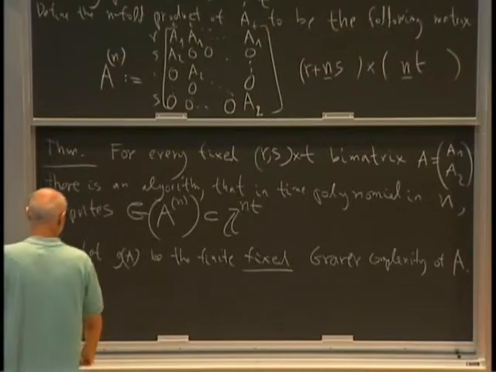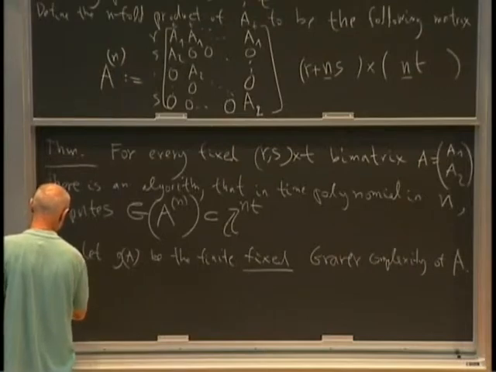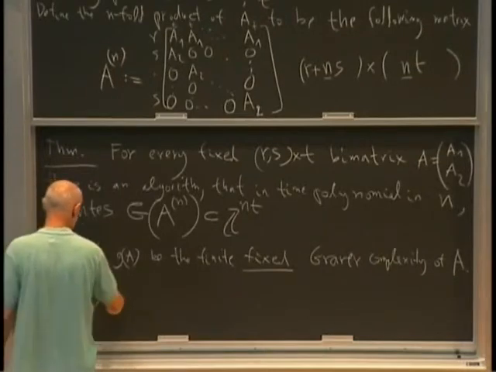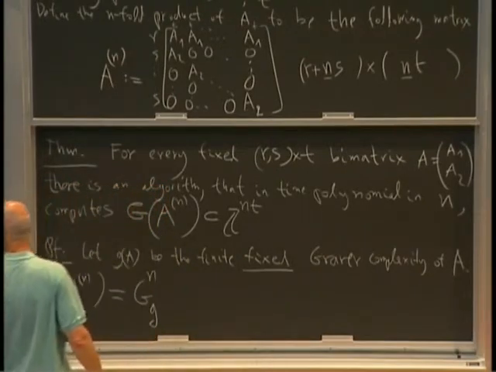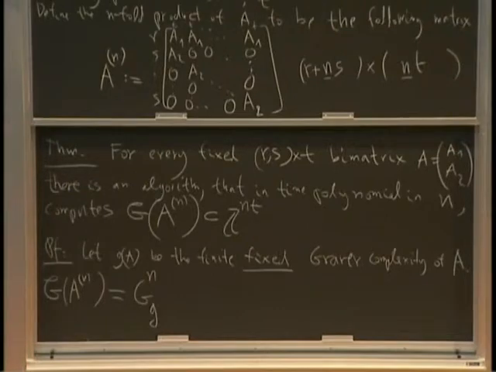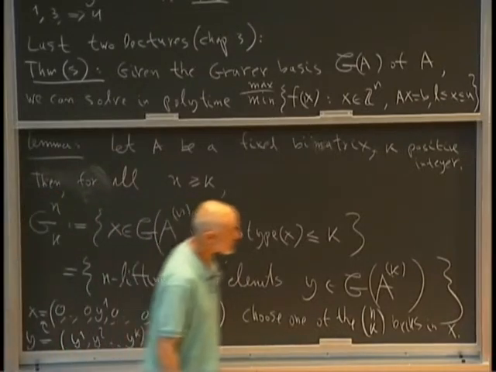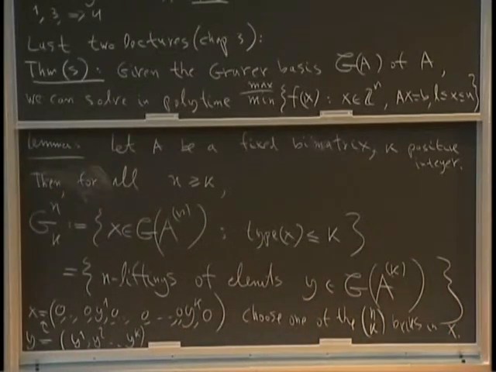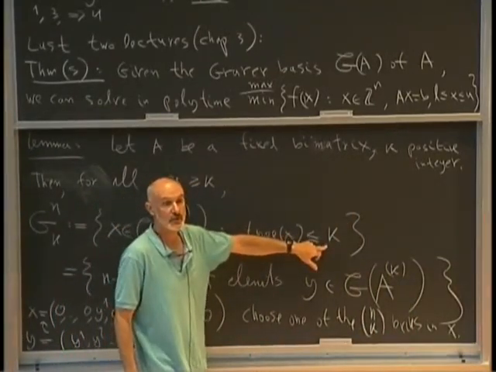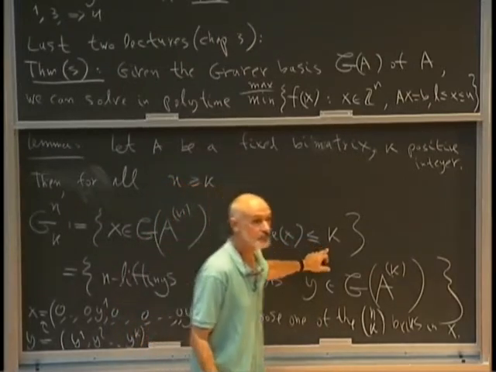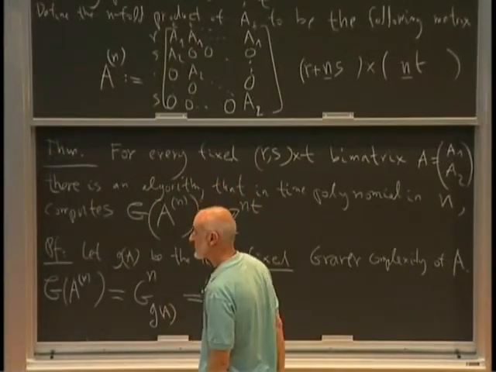And so now we do the following thing. Let's look at g of A of n. What is it? Well, it's just what I call g and k, g and g. That's the point. So to get the Gradual Basis, it's enough to look at g and g of A. So it's enough to look at all Gradual Basis elements of type less than or equal to the Gradual complexity, because there are no others.